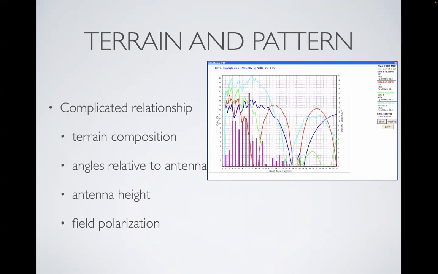But you can see this is kind of a hard graph to read, but this is showing, I believe, on the y-axis the angle that a signal might come in given a certain terrain. This is a program that was, who wrote this program? The guy who used to edit the antenna book, right? Dean Straw, that's right, for analyzing these situations.